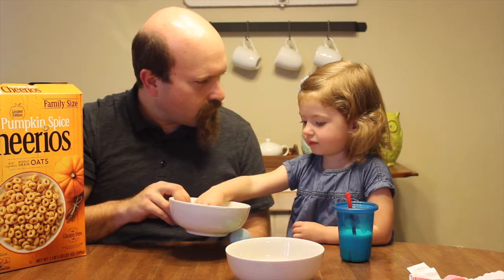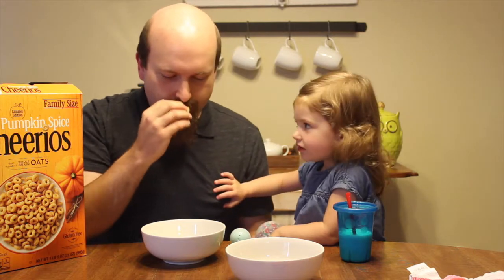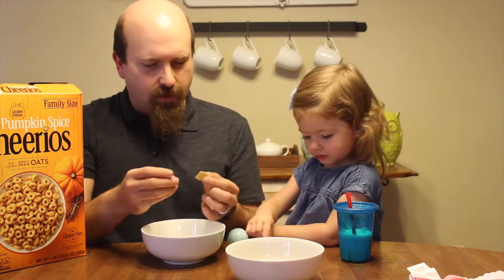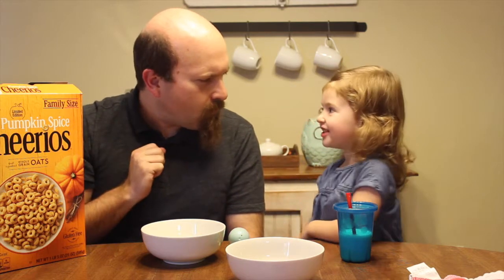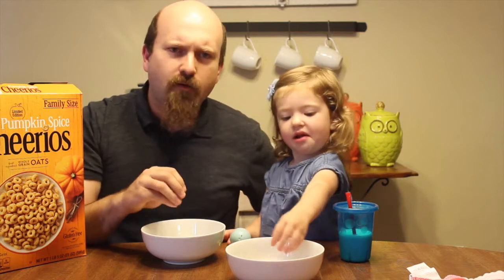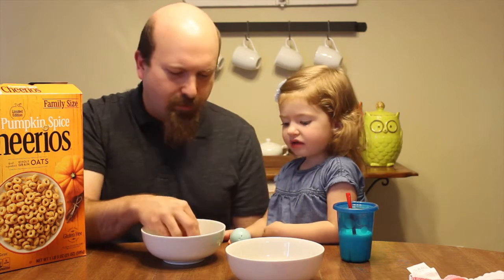Brooklyn, you want to try some Life cereal? Is that exciting? Let's give this one a sniff — I'm probably going to need a couple more. So I am smelling the sugar, and if you know Life cereal, when you break it open you see kind of sugar grains in there. Definitely getting allspice on this one, some nutmeg, maybe a little oats. Let's give this one a little taste. This tastes just like Life cereal — maybe a hair of nutmeg. Not very overpowering. Definitely milder than the Cheerios, but I actually don't hate the Pumpkin Spice Life one.